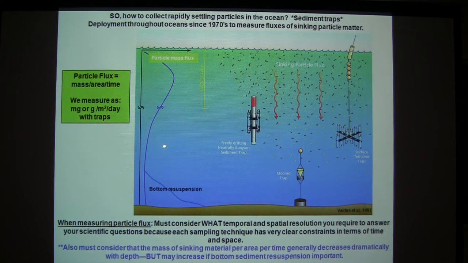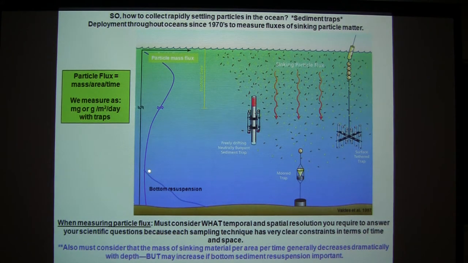And because of these processes of degradation, dissolution, if you plot what we call the mass particle flux, it's what we measure with these deployable systems in the water column, we're measuring an amount of material mass per area per time. We usually measure that as milligrams or grams per meter squared per day. And we know that this, if you plotted this mass per meter squared per day, it would increase with depth, and we know that to be a fact from all measuring with various sediment trap systems. But then it decreases because we see a degradation, a remineralization, we see organic matter disappearing, certainly as a function of biological activity in the water column.